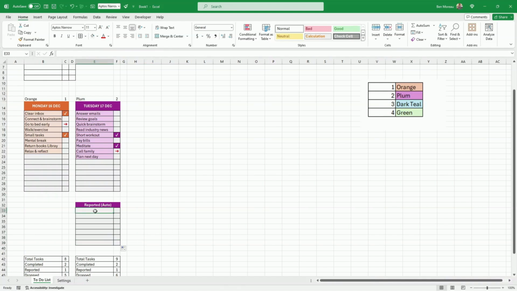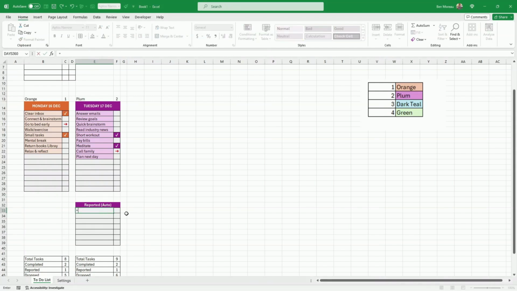What do we put here? What we put here is basically what has been reported from the day before, but also the backlog that we have from the previous day that hasn't been completed. So I'll be doing a filter function here.